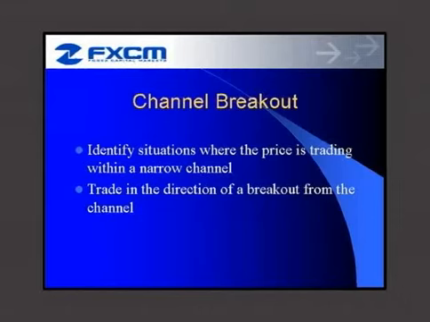Why does the price trade in a channel? Frequently, it could be because they're waiting for something, right? The market could be waiting for some sort of economic news to hit. It could be waiting for an earnings report, a speech from a Fed governor, or someone along those lines. So there are many reasons why channels form, and usually it's because the market's waiting for something to happen.